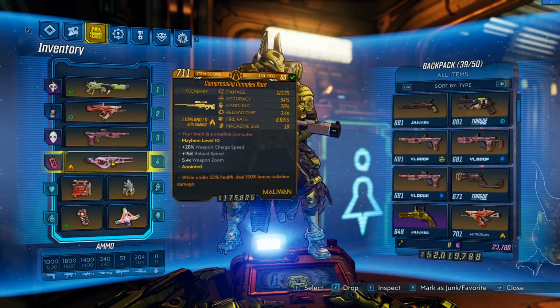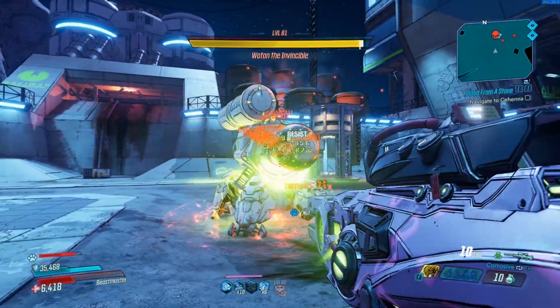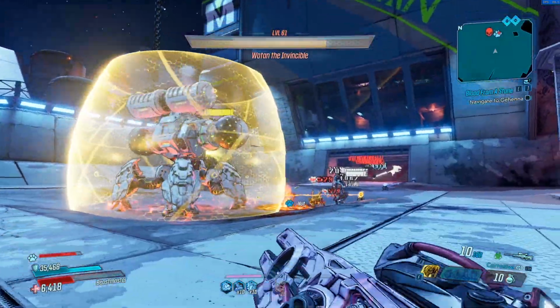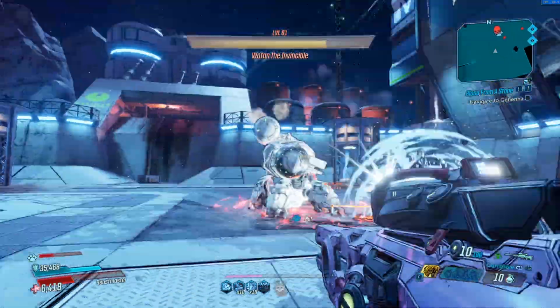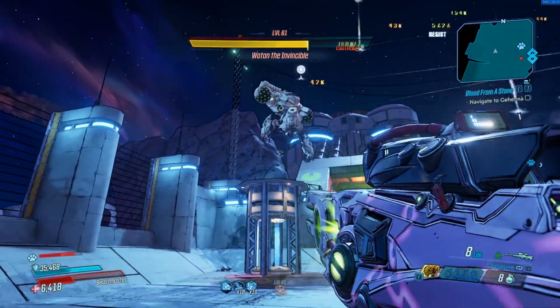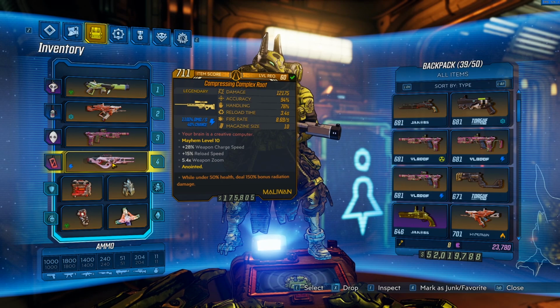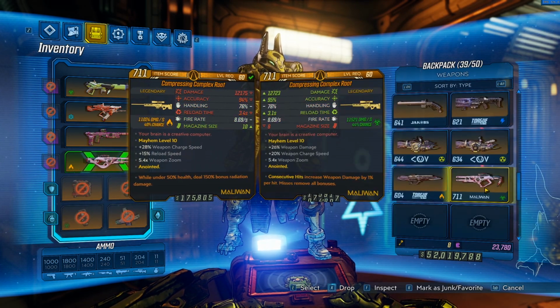And then finally, we're going to be using a Complex Root. Now in this slot, you can basically use any of the strong snipers in the game. If you want to use the Root, you can. If you want to use an Unseen Threat, you're more than welcome to. And a Wedding Invitation, now that you can get that at level 60 Mayhem 10. I know that one is kind of tough to get your hands on, especially if you're on console. But if you can get your hands on it, that's also another really good option. I also have a Consecutive Hits one with corrosive in here.